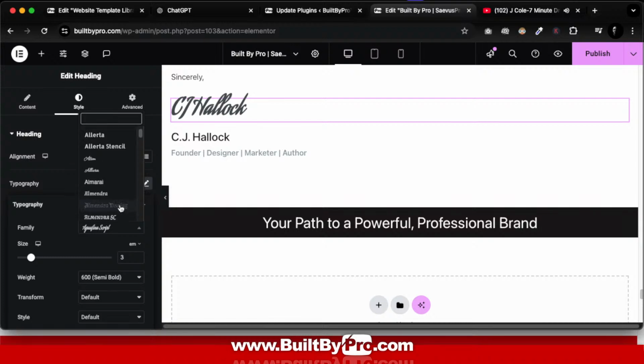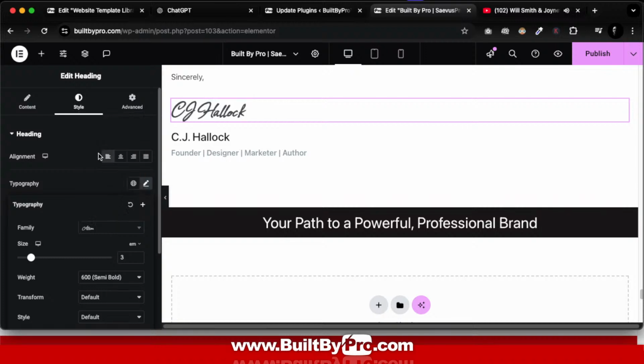This is the hardest part, really. I don't know. I kind of like that, but I do want it a little bigger.